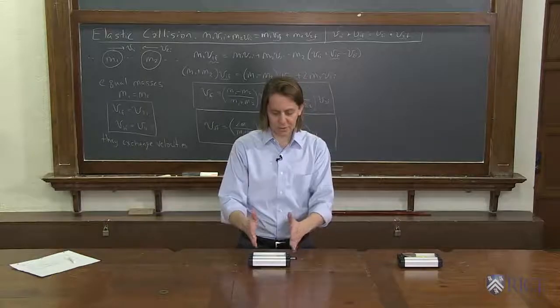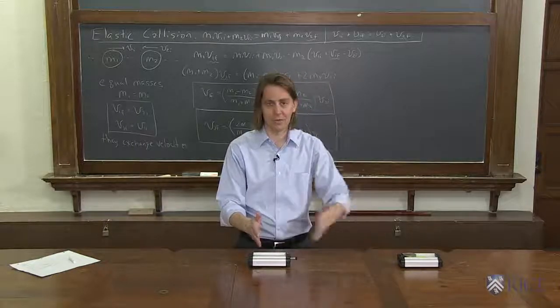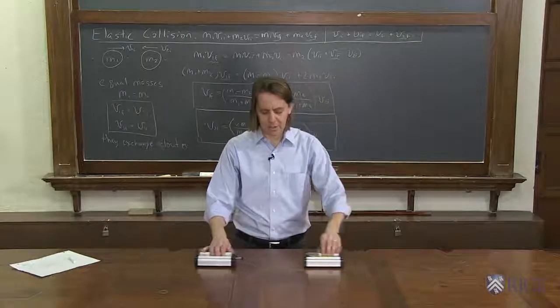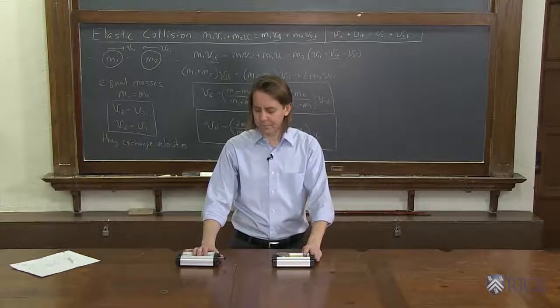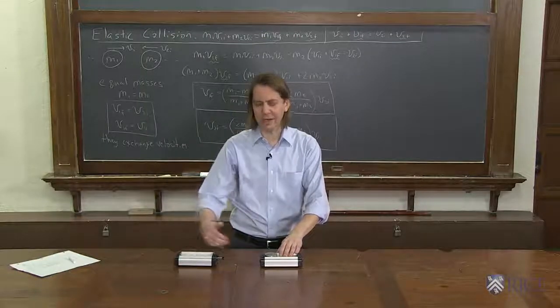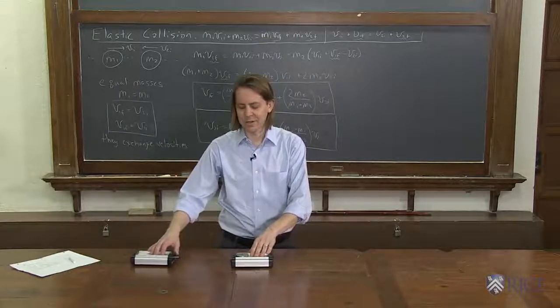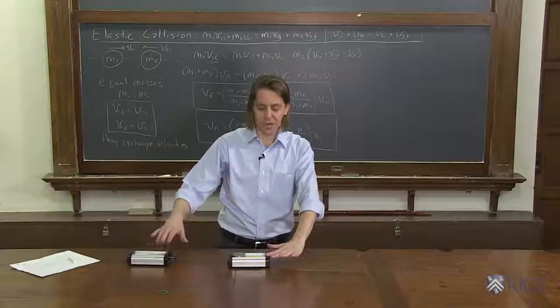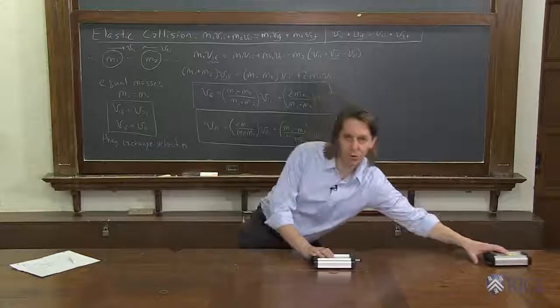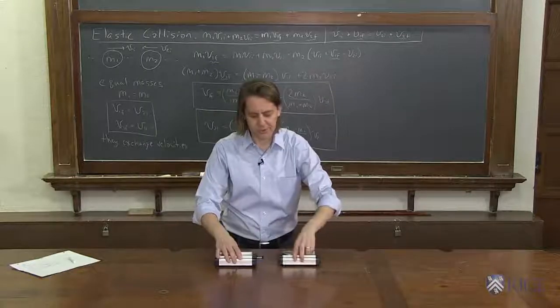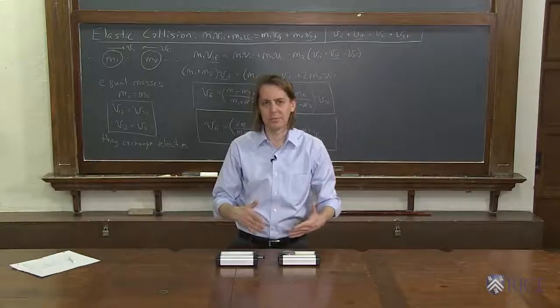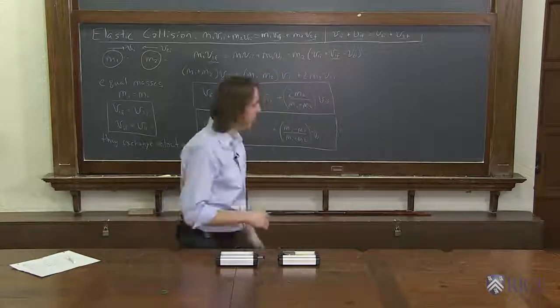And they did. You saw this one got the velocity. That one had it stopped. This one took off at about the same speed or velocity. You can kind of see it with them moving as well. I'm going to move this one kind of slow and I'm going to move this one at it kind of fast. And you can probably kind of tell that obviously this one goes fast and this one goes slow, but pretty much at the same rates that they were. So again, two objects of the same mass in an elastic collision will simply exchange velocities in this 1D world we're living in right now.